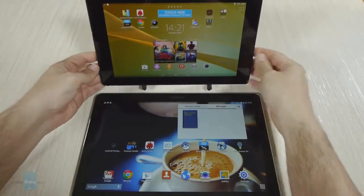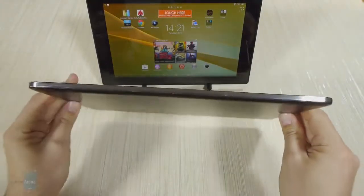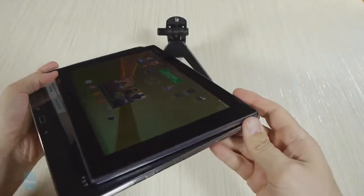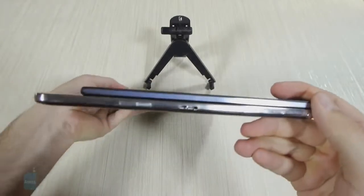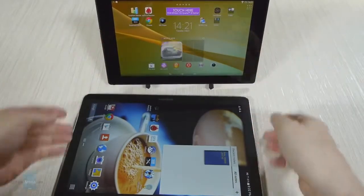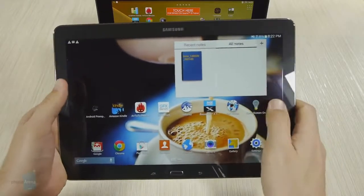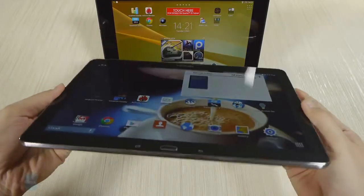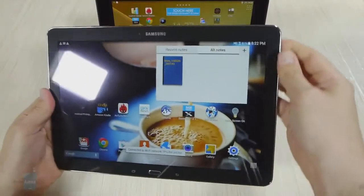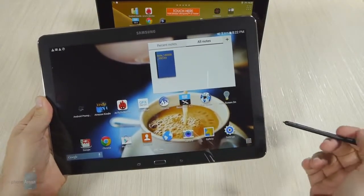The Note Pro, on the other hand, has a full leather back that feels more slippery. Samsung's slate is not bad in terms of thickness at 0.31 inches (7.95 mm), but its 12-inch status results in almost 27 ounces (753 grams) of weight. As for holding it with one hand, you can, but the weight and the thinner side bezel are rather prohibitive to do it comfortably. With its heft, it closes in on some compact ultrabooks that run full-fledged Windows — and here we have an Android tablet. Samsung equipped the Note Pro with its pressure-sensitive S Pen stylus, which adds an extra input method toward the large display canvas.